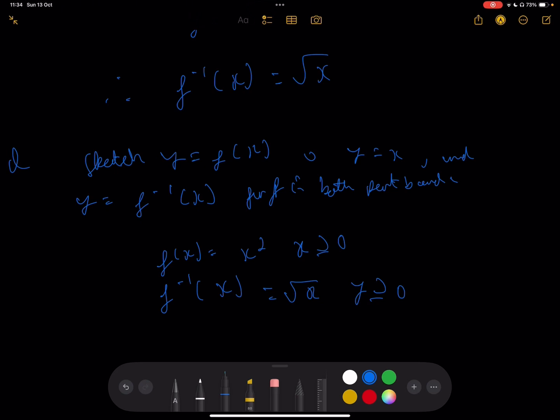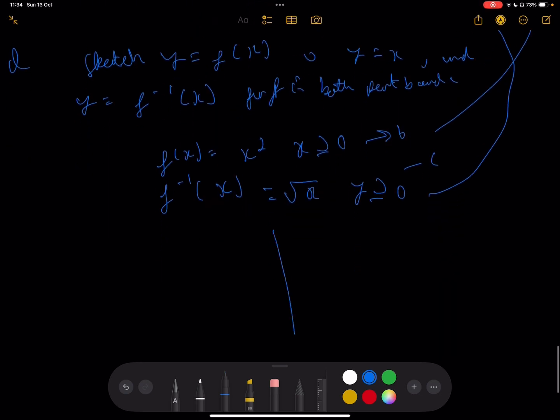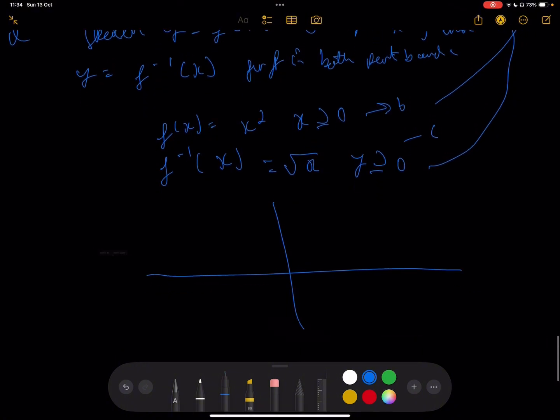So how would we draw this on the plane? We got these from parts B and C, by the way, if you guys were wondering. This is what we literally just worked out. And B is from all the way up there somewhere. So how do we draw this? Well, we know that we need to have our identity function, which is y is equal to x, which is what we use to reflect the function. So we'll draw that here. Remember, guys, you should use a ruler, but I'm just doing this for speed.